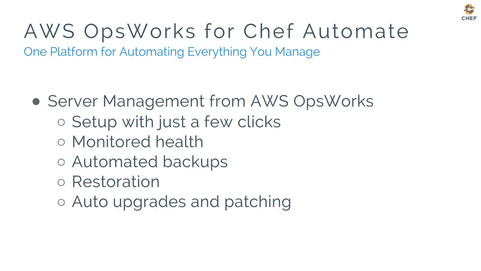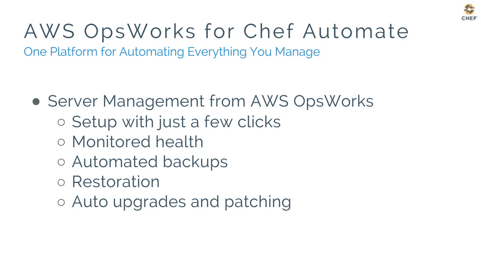So I want to talk a little bit about OpsWorks for Chef Automate, which is our joint offering between AWS and Chef, where we make it easier for you to actually run and operate a Chef Automate server, right? So in order to do all the wonderful, interesting things that we're going to look at today during the webinar, we need to have our own Chef Automate server. And that needs to be installed, it needs to be configured, it needs to be operated securely long-term, right?